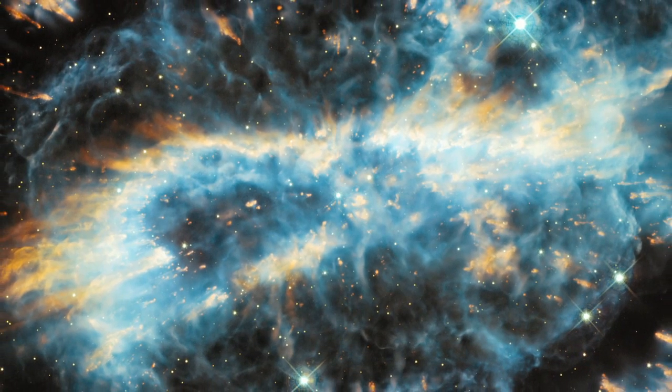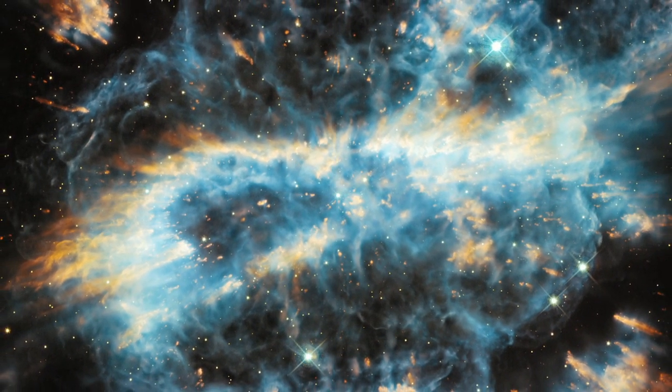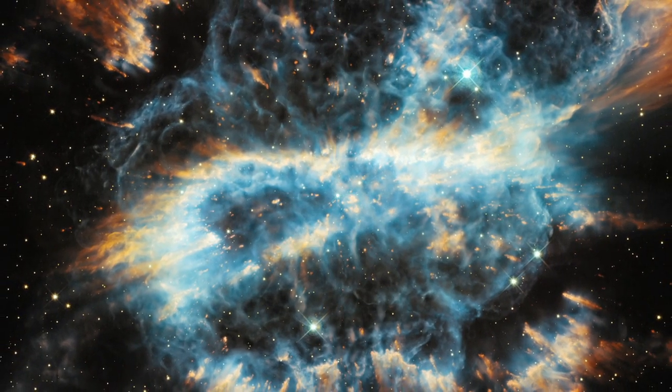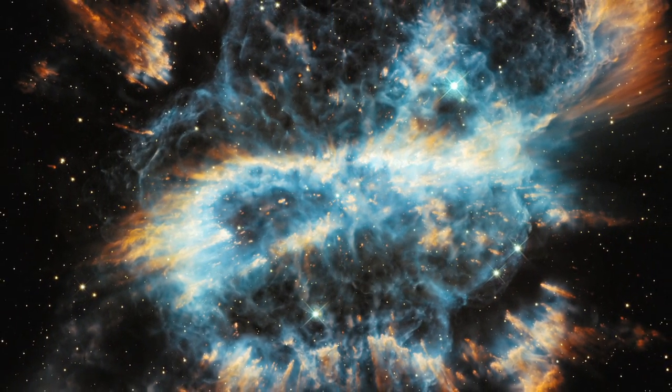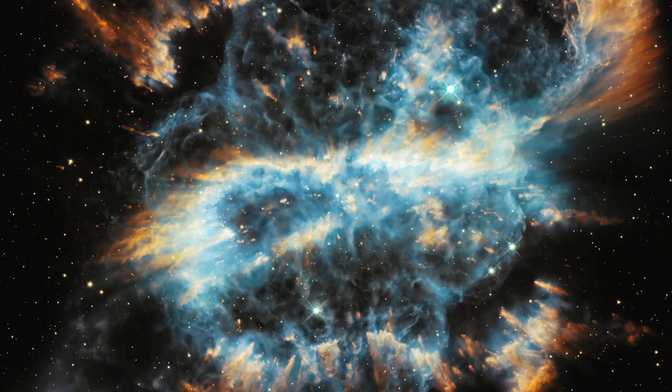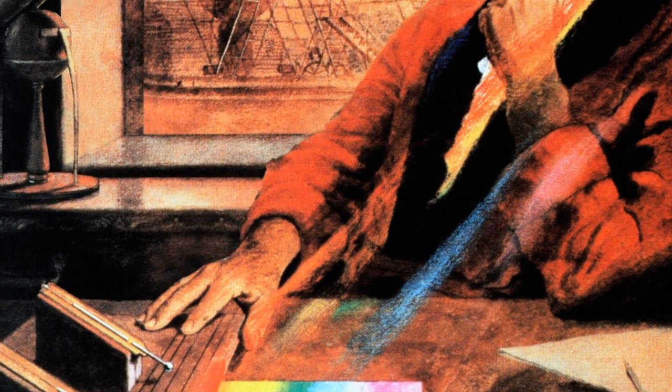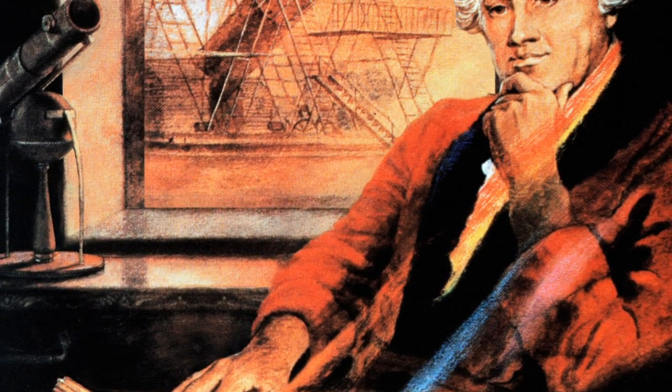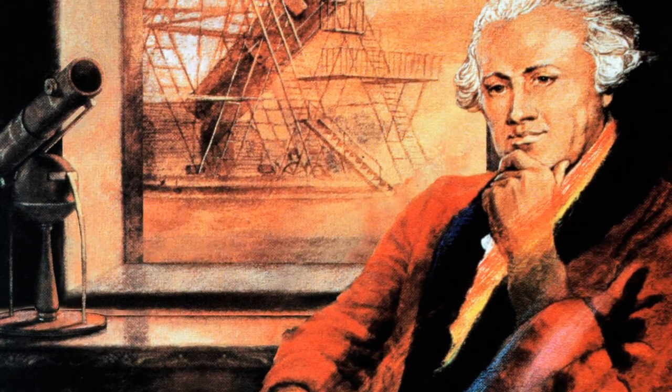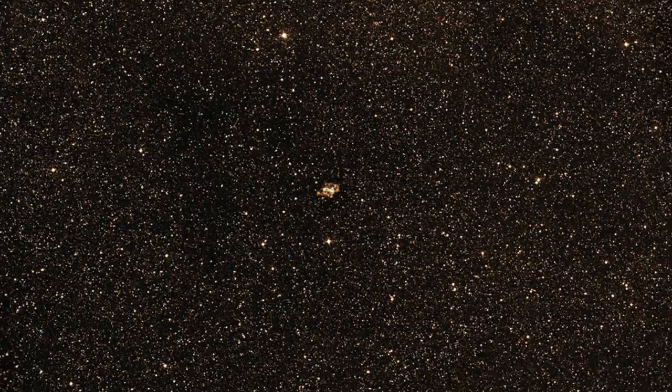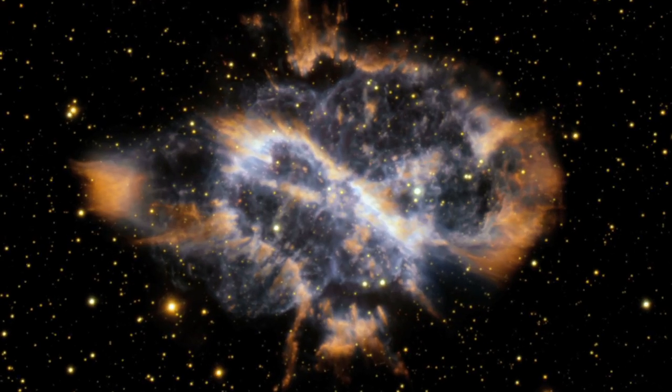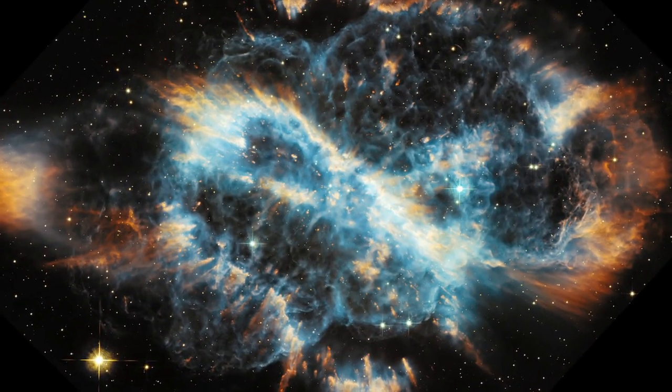Known by its catalogue number NGC 5189, this planetary nebula might not sound very exciting. When it was discovered in the 19th century, the telescopes of the day could barely make out any structure. But advances in telescope technology over a century and a half have borne fruit.